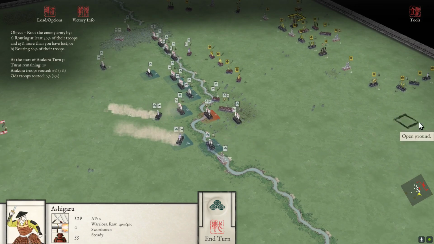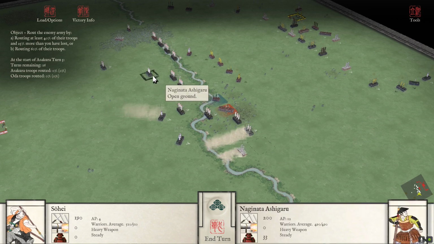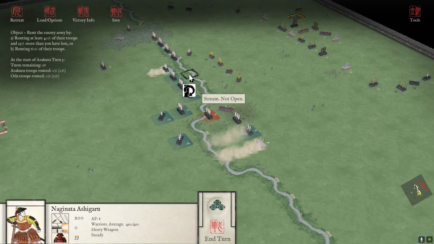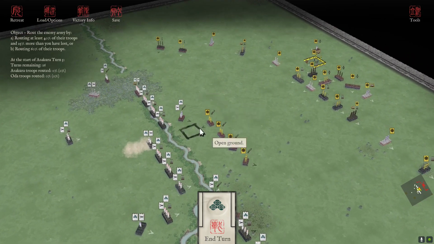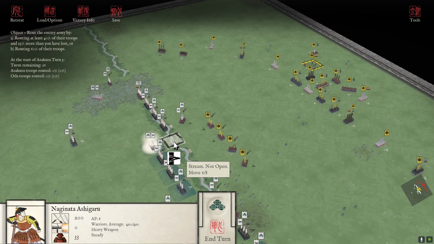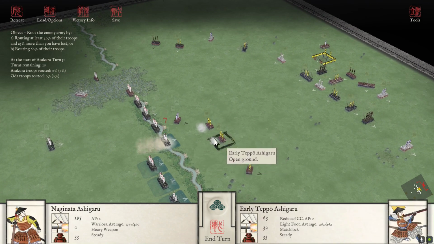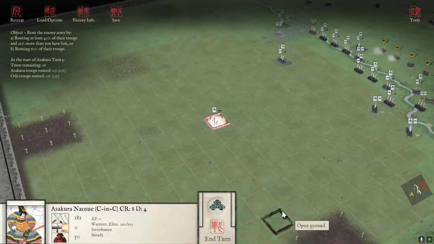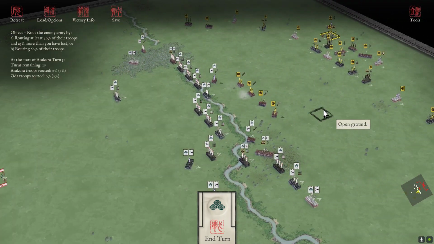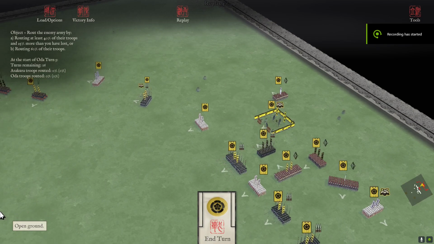Stretch out the line a bit, so yes, he's doing the same. And we can eat a volley here. If he chooses to stand and fire, then we can try to catch him out with the charge. Next turn.